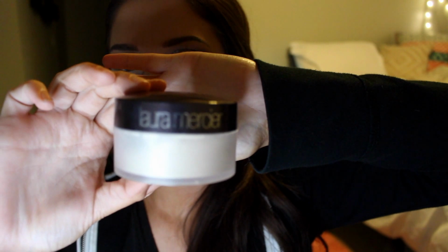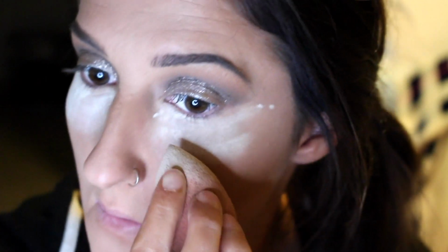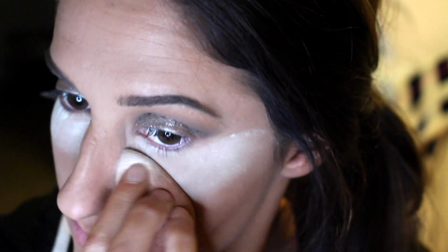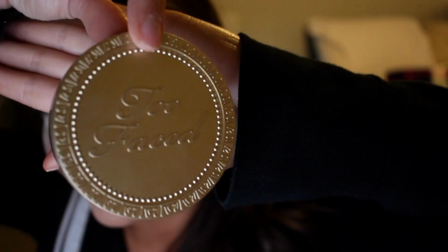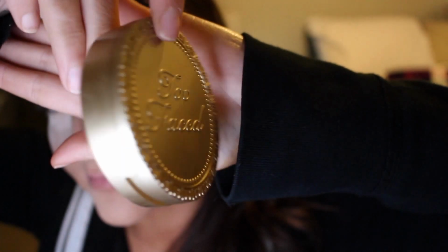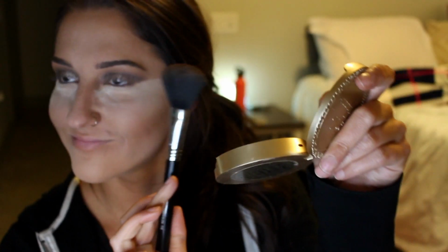So now one of my favorite parts is taking this Laura Mercier Loose Translucent Setting Powder and going ahead and putting it under my eyes and anywhere else really that I want to bake. This stuff is awesome, especially if you have oily skin like me, because my stuff tends to slip and slide all over my face and that's never fun. So now I'm taking my Too Faced Sun Bunny Bronzer and I'm just going to go ahead and top off anywhere that I had put my contour.